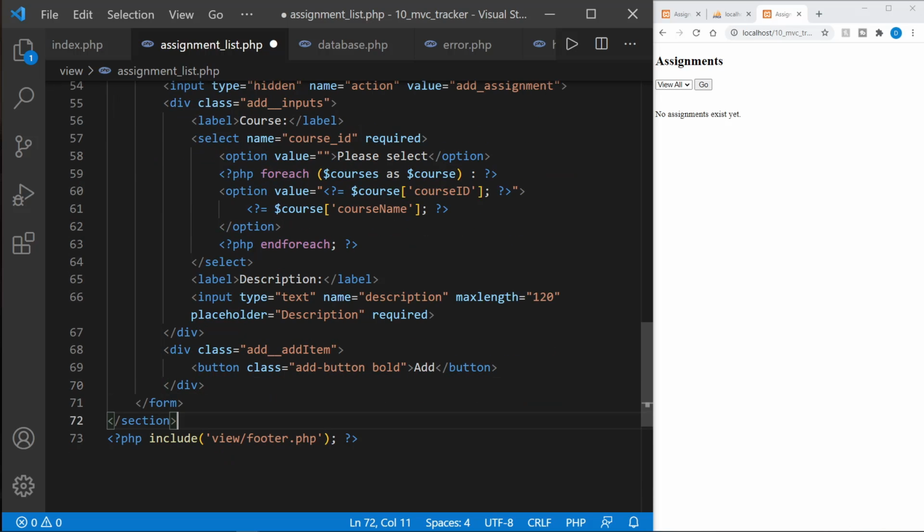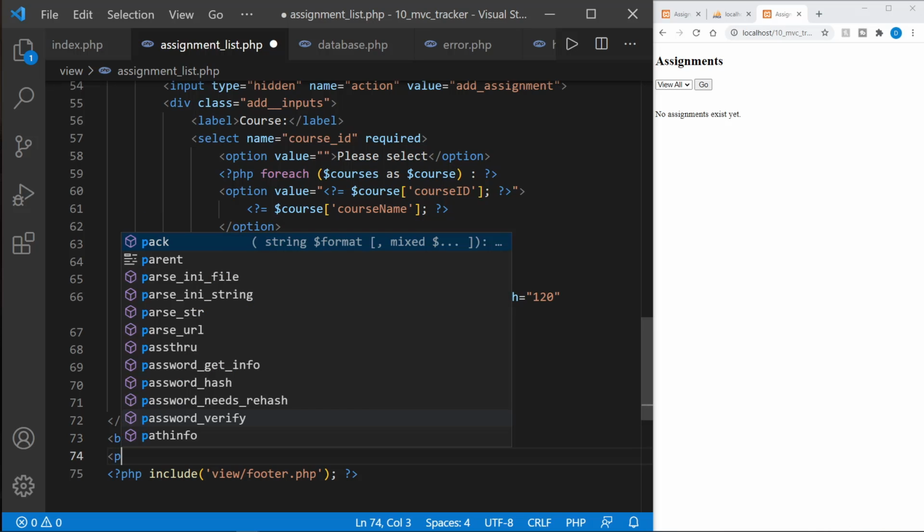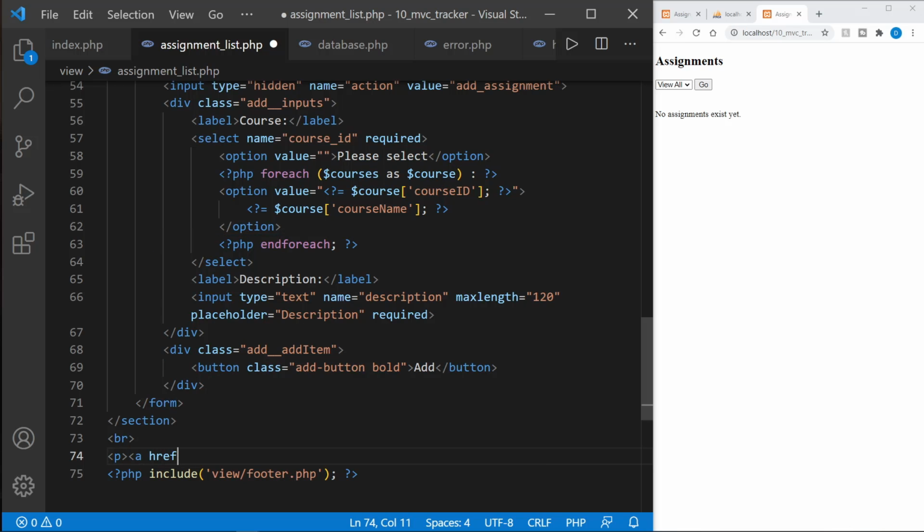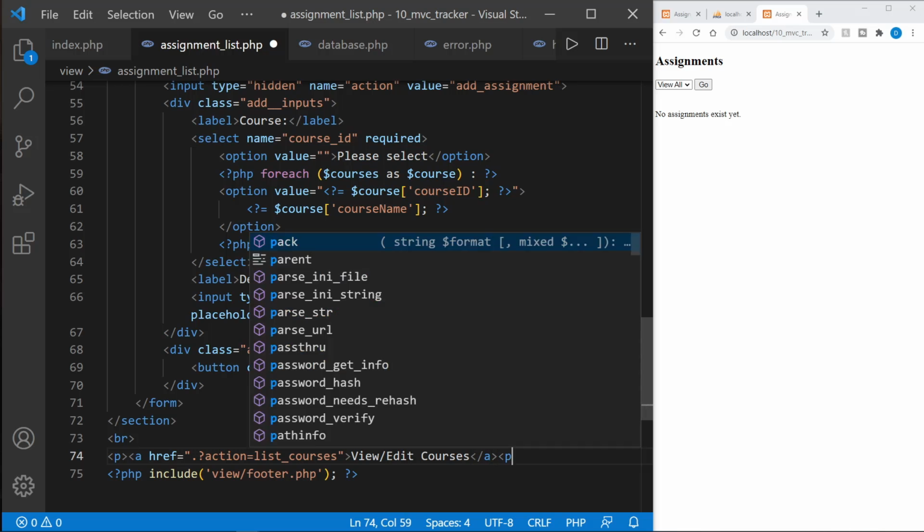Okay, we've got our section closing there. Now let's just put a little bit after the section closes out, one more line break and a paragraph with a link. This will be href dot, and we'll pass the action parameter right inside the link, and we'll say list underscore courses, and we'll say you can view/edit courses at this link.